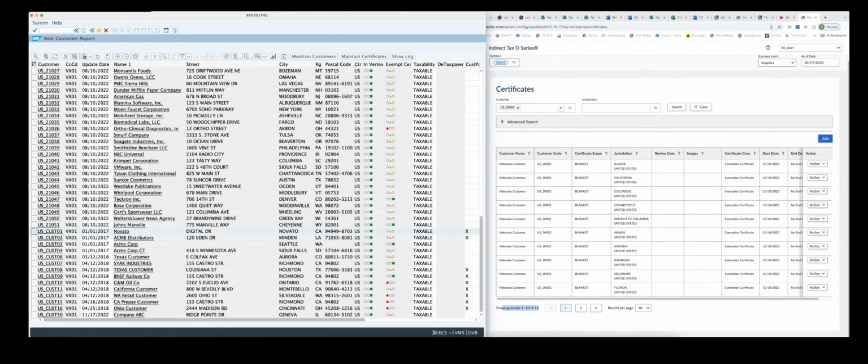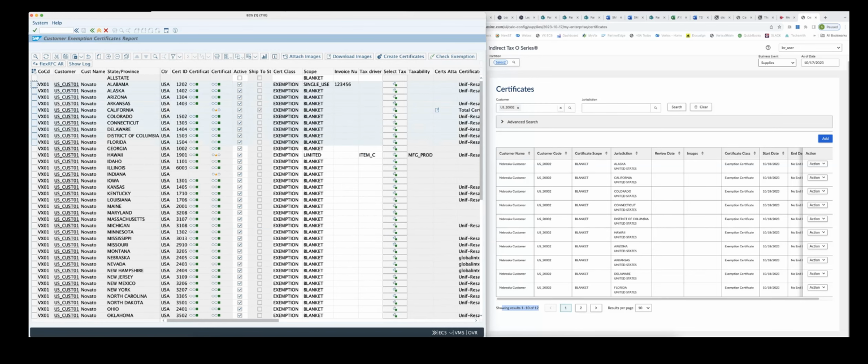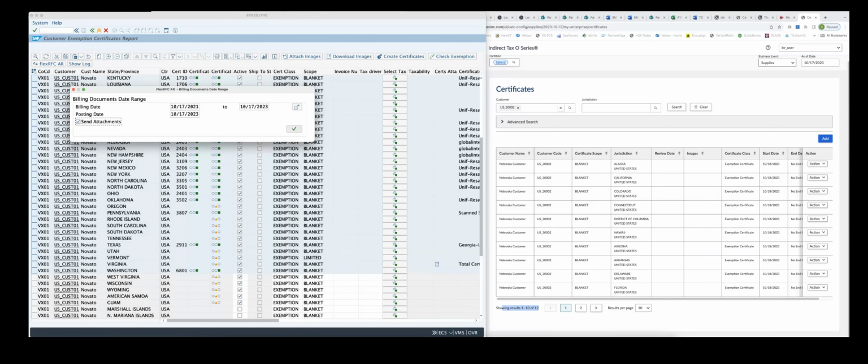Okay, and now let's look at how we can link our Flux Builder program to tax-only credits. Let's say you've added a customer, you've applied new exemption certificates, and you want to see whether or not you've billed tax to that customer. That's easy to do. From within the customer screen, you can drill into the exemption certificate screen, highlight the line items where you might have certificates on file, and then click on the Flex RFC AR button. From here, you can select the date range for how far back you want to look for billing documents. Also, if I check the Send Attachments box, and I have any certificates on file that I want to add to the tax-only credits I create with the program, this will attach my certificates to those Flex RFC documents.